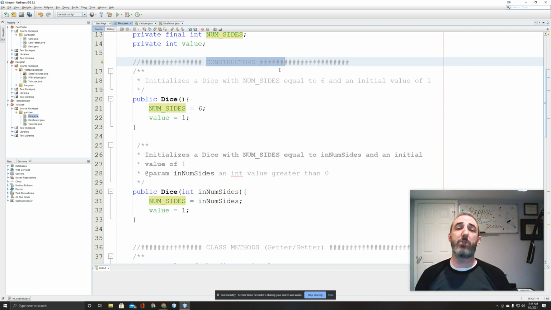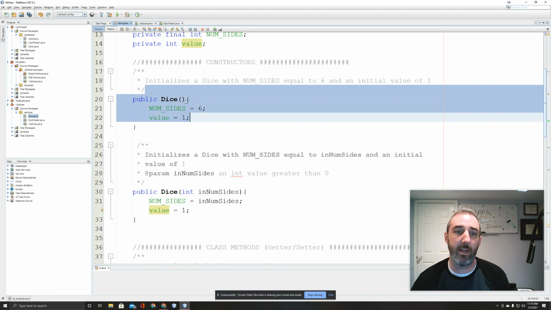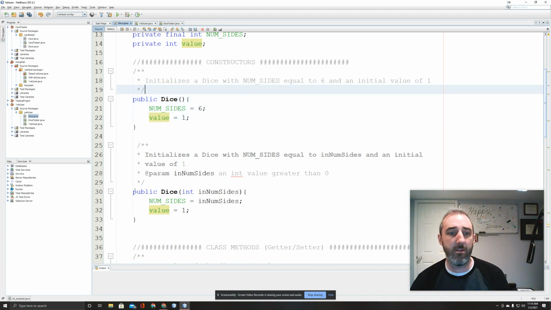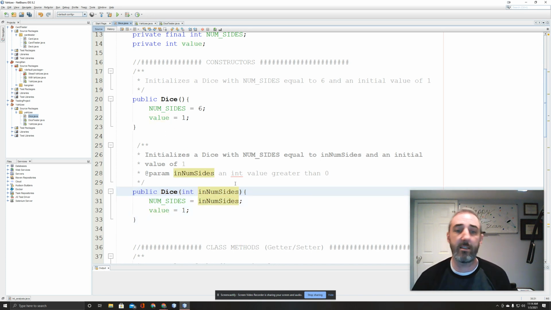When we have an object, because objects usually contain multiple pieces of information, they're a little bit harder to assign value to as opposed to a single variable with a single piece of information. So we have these special methods called constructors that just help give that information to the data members. Now, we actually have two constructors here. One is a default constructor that has no parameters, and another is an overloaded constructor. So we're overloaded. We have two of the same method that takes in the number of sides.